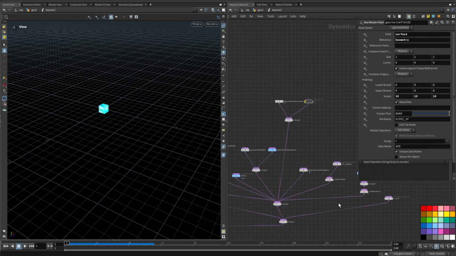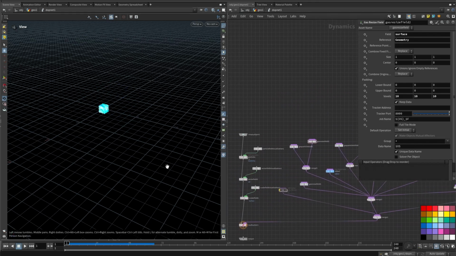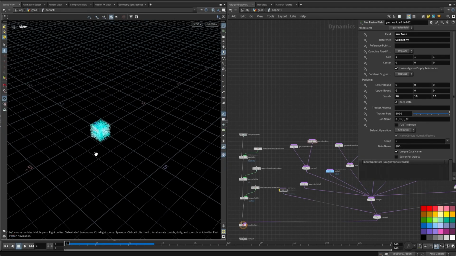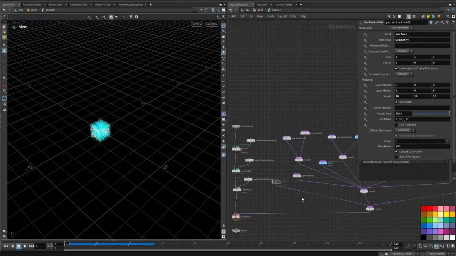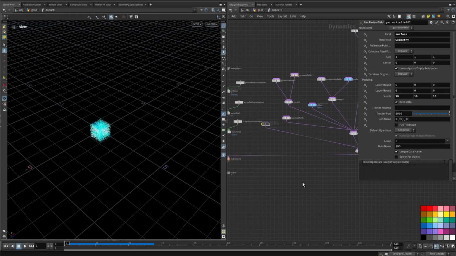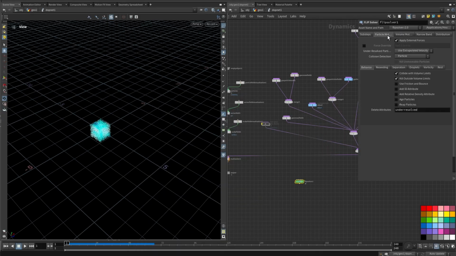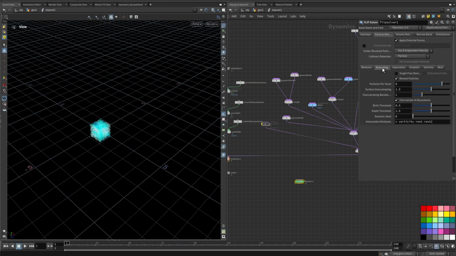Okay. One other thing we can do is add more points where there is too few points for each voxel, which is something that's default in the flip solver, in the Houdini flip solver. If you take a look at that flip solver, if you go to the particle motion, you have something called reseeding. So it's reseeding new particles all the time.